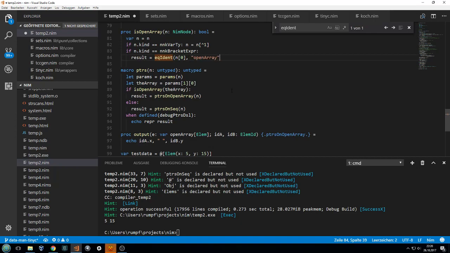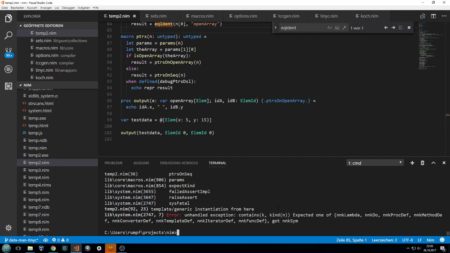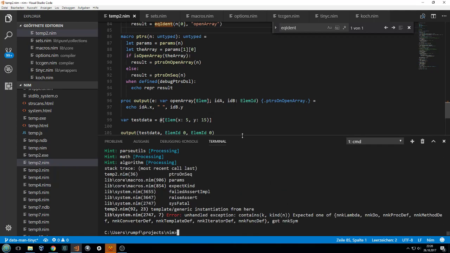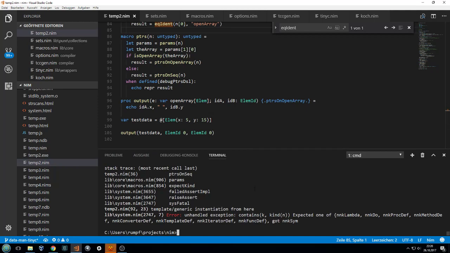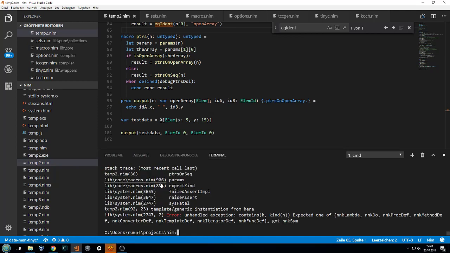So we want to compare this. And let's see if it works. No! Oh, kaboom! So what's the pointers on a sequence? So we want a lambda, but they got the symbol.